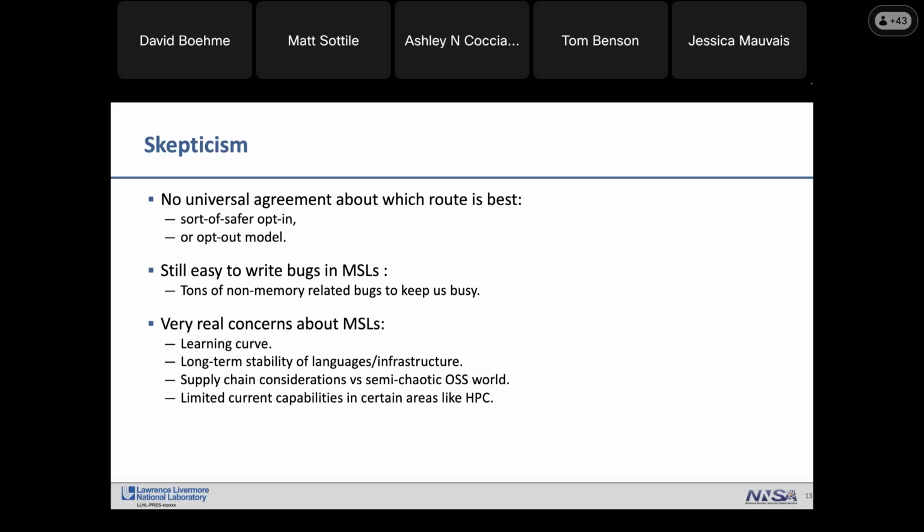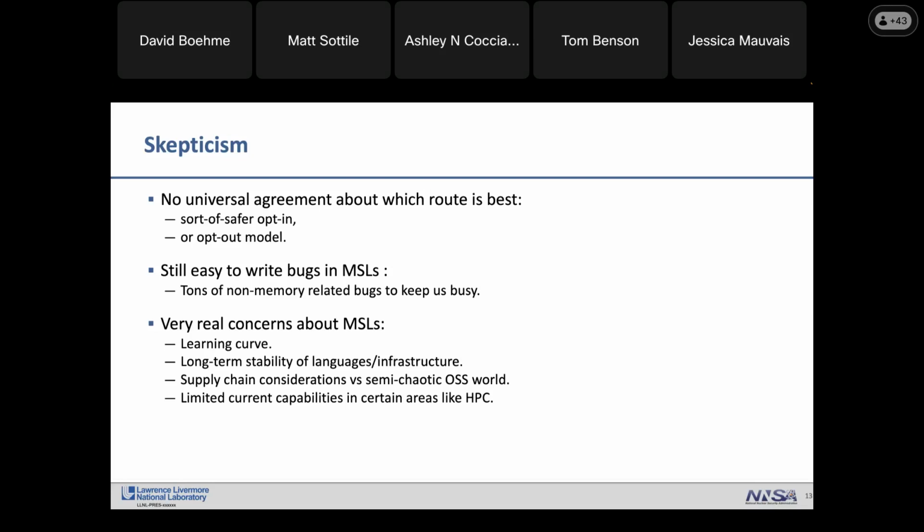It's also very easy to still write bugs in memory safe languages. Sometimes people tout them as, oh, if you use Rust or Swift or something, you'll suddenly have code that doesn't have bugs. It's like, no, you'll still have bugs. They'll just be memory safe bugs. I've joked with people that this won't make malware go away. It just means that the malware authors will be writing higher quality malware. So it just means that the bugs that are dominating our security and safety landscape will stop being memory safety bugs. And it turns out there's actually quite a few of them.